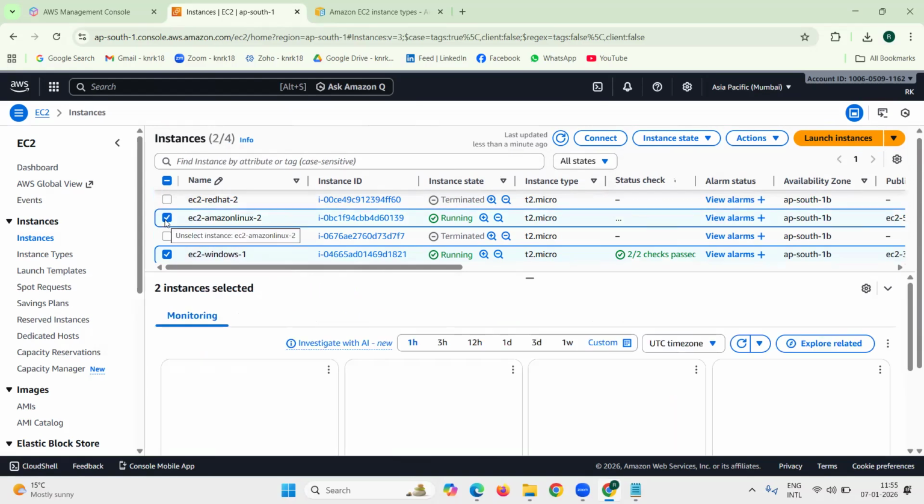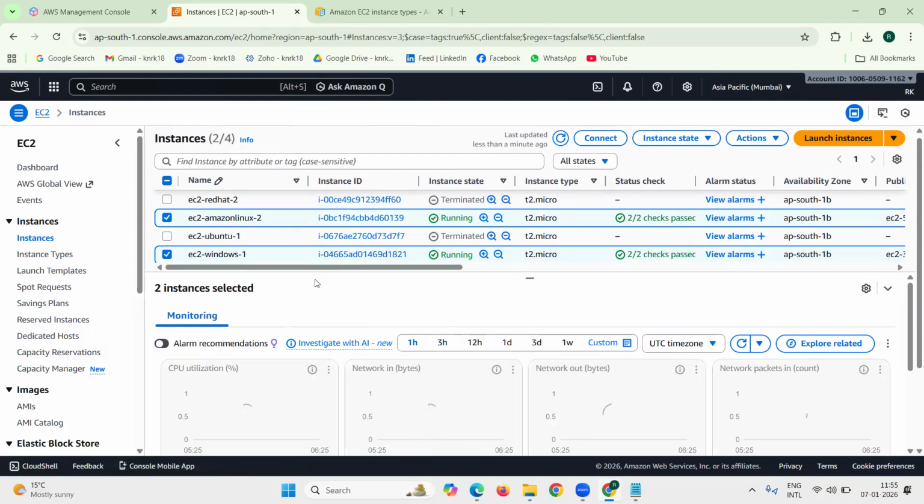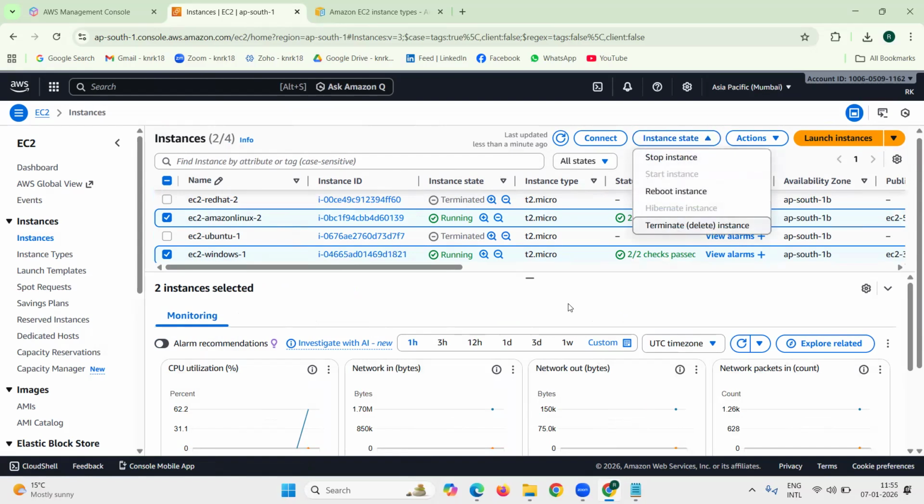Select. And generally, because it is a test environment, I'm selecting both instances at a time and going to instance state and terminate. But if it is production, or in your working environment, or even if you are a new user, make sure you select one instance at a time and perform the terminate or delete options. And one more key aspect here is, even if you have test data on this machine, make sure the test data is stored at an appropriate location before you delete.